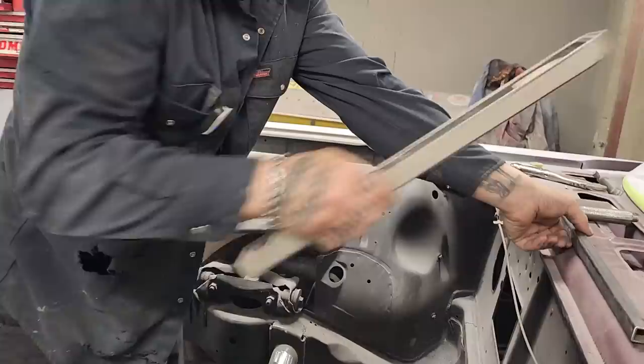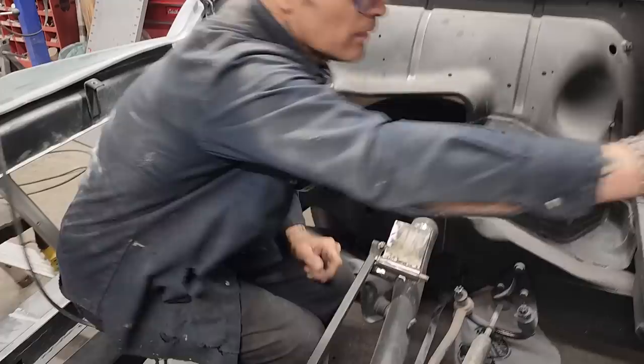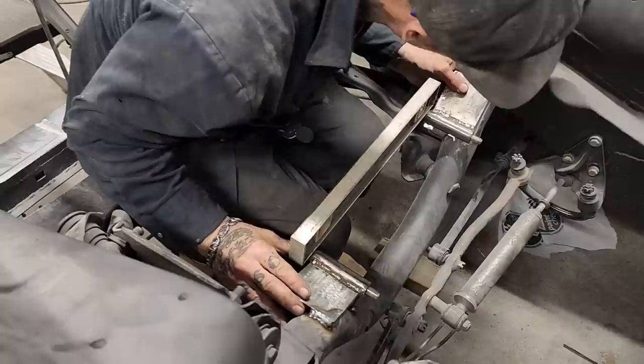And before I do weld it in there, I'll try it back on. Try it back on our mount. Just have to get it level, that's all. Come take a look. Here's what I want. I want it level. And that's where it is, it's level. Now I'm happier. Much happier. And I'm going to weld that on there like that.